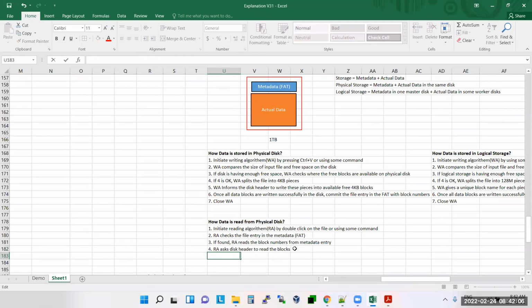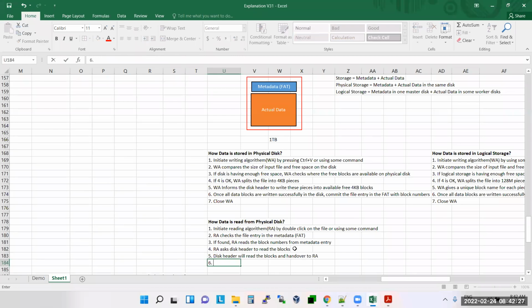So the fifth point: the disk header will read the blocks and hand them over to RA.